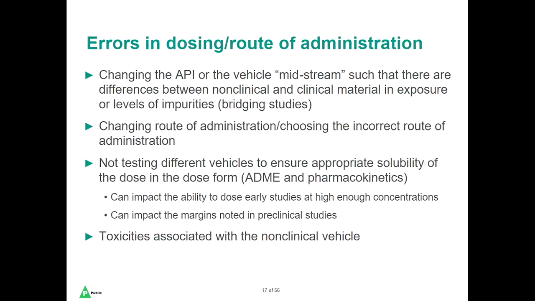One of the worst things that they can do, and the chemists love doing this to you, is they'll get into a study, you've done 2 weeks in a rat, 2 weeks in a monkey, you've got a nice exposure margin, you've got a nice spread, and they'll say, guess what, we went from amorphous form to a crystalline form. Isn't that great? And you'll say, what kind of exposure do you get with that? Oh, it increased our absorption by threefold. And you go, okay, give me some more. We'll be going back and redoing those studies. So changing form midstream will cause you to have to go back and redo those studies. If your margins aren't there, your spread isn't there, so you can't make that same scientific judgment off of those studies, you'll repeat them.